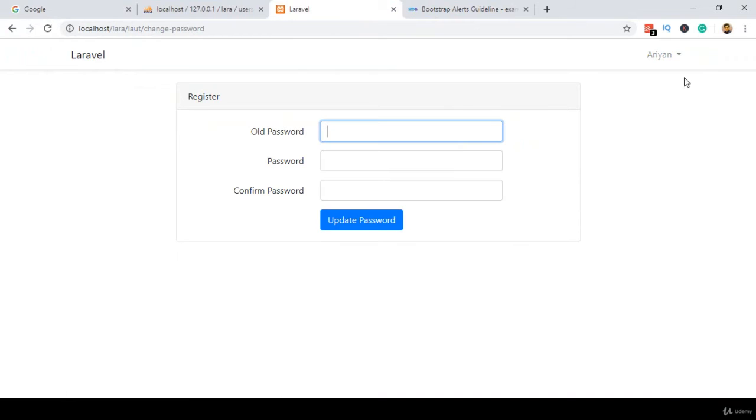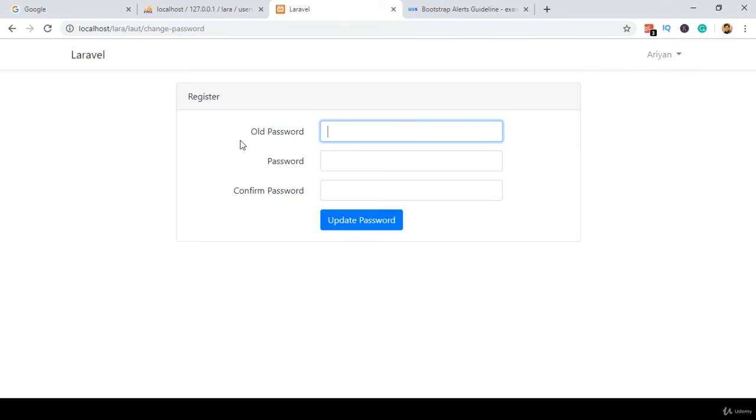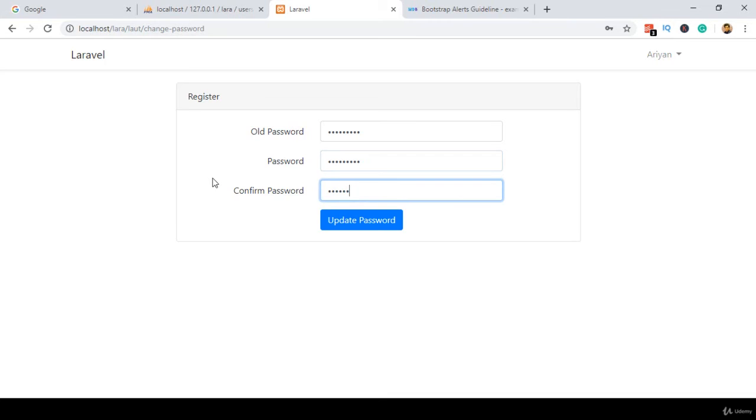I just click on refresh. Right now I'm already logged in, and our login is RDN, that is our email address, and I define the password as 123 123 123. Now I put some conditions: if this matches our current user login password, then it will be able to change the password. Now I want to add the new password as 123456789, and also confirm 123456789. If everything is okay, it should work. Now I click on update password.